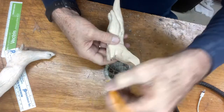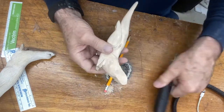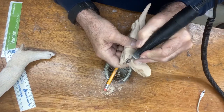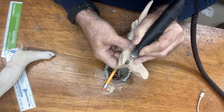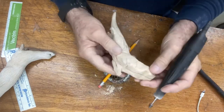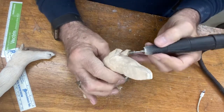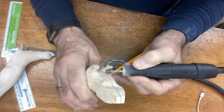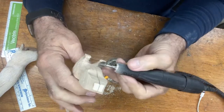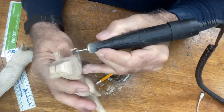And I'm going to take a lot of this wood off. Here's the pencil line that we're following, just in case you can't see it. This is it right there. So I'm trying to get down to that line, and I'm trying to look straight down when I do this, like I got a wall going straight down on this. So both sides would look like you're taking that much down. And you can check yourself by looking at the other side. And if it looks too high, I'm going to come in here, take that down some more. And I'm doing this with what they call the pear shape ruby carb. And that will get it right where I want it.